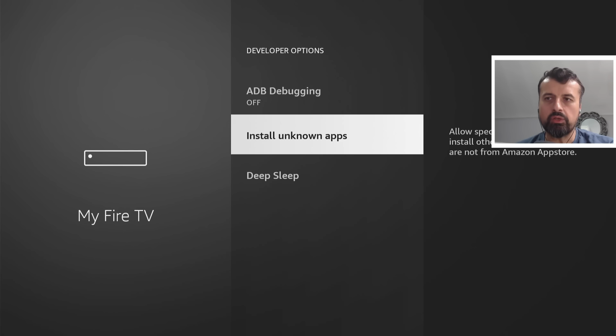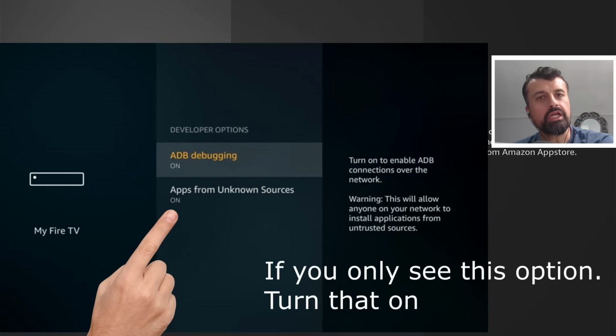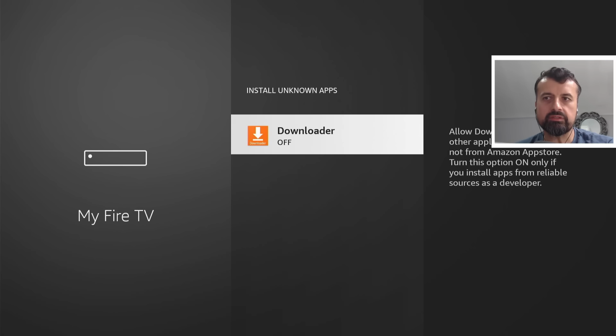And where it says install unknown apps. Now, if you have a slightly older Fire Stick, you may just see an option here, which is set to off. You want to change the option to on, which again means that you can now install applications from third party or unknown sources. But as this is a newer device, I need to click on this first, and we can now see my downloaded applications in here. I can now click on that. We can see that now changes to on. And this now means that I can now use Downloader to download and install any application that I like.